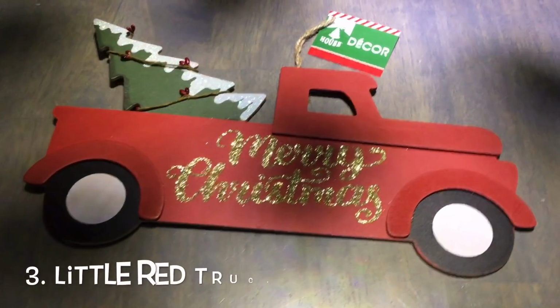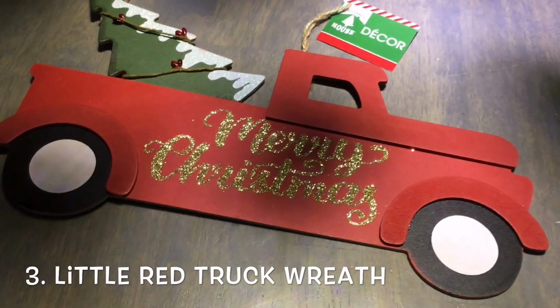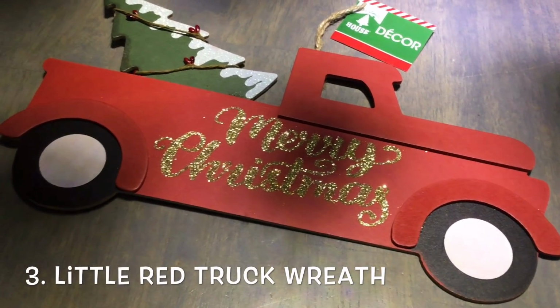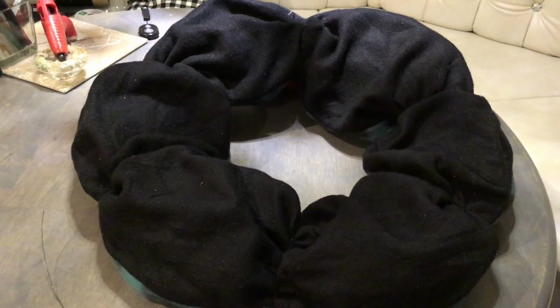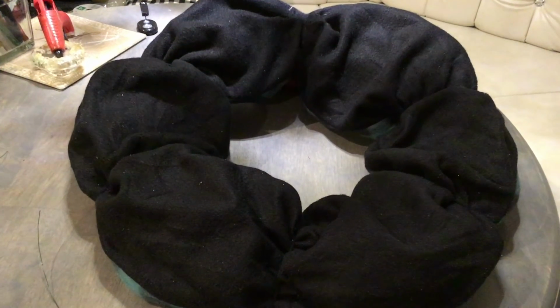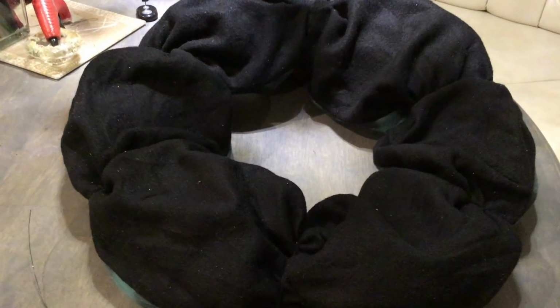And I actually have a third wreath idea for you with the little red truck plug that is my favorite this year from Dollar Tree. I don't know if you realize, but your wreath is double-sided. It is teal buffalo check on one side and black on the other. Well, you just take your lint roller, clean up that snow dust, and let's do this, guys.